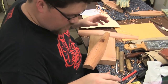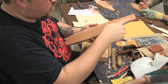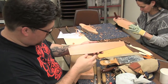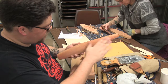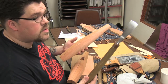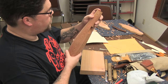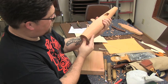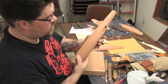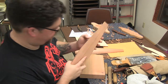It started out with my template, which has disappeared at the moment, but I was able to draw in the basic shape. Oh, there it is. Like that. Put on the center line. Used an adze to rough out the curve a bit, and then my knife and chisel to clean it up. So I got both sides shaped, and now I've made the slope here for the sound hole. You can barely see a score line starting to come through with my knife, so I'm just about through.